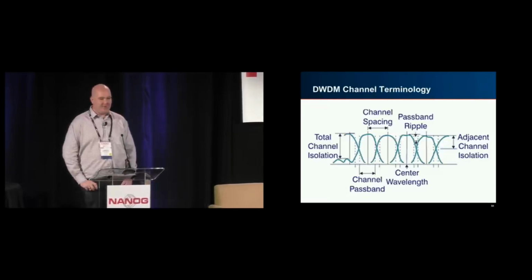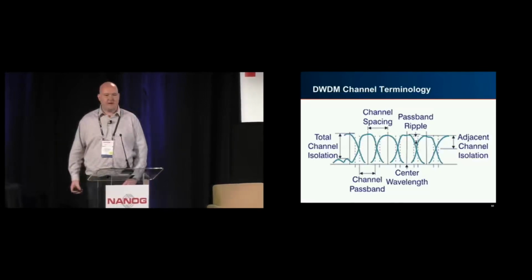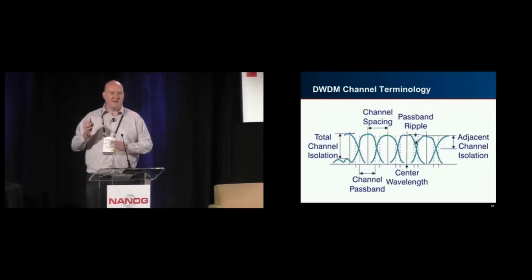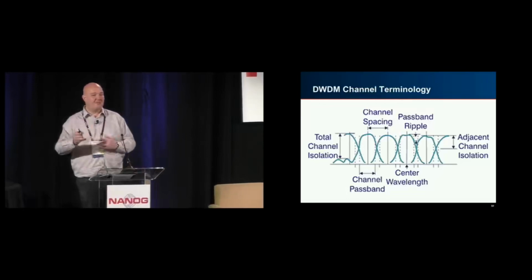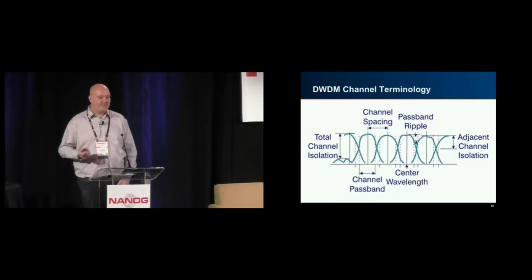So the width of the channel itself, the amount of signal that you can actually pass through it, is what's called the channel passband. And this matters because when you look at a 100 gigahertz mux and it says 100 gigahertz, that doesn't mean you actually get 100 gigahertz that passes through that channel. That means that there is a 100 gigahertz spacing between channels. The amount of signal that you actually get through is the passband, and that can differ depending on different technologies. And different types of optics require wider or narrower passbands, or can be packed tighter if there's a wider passband.